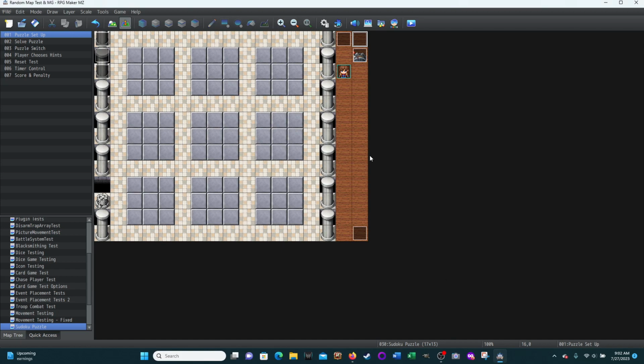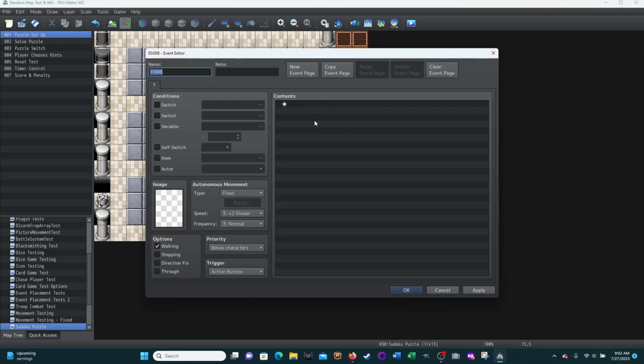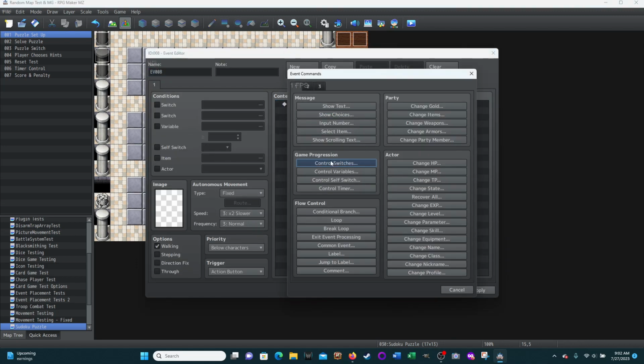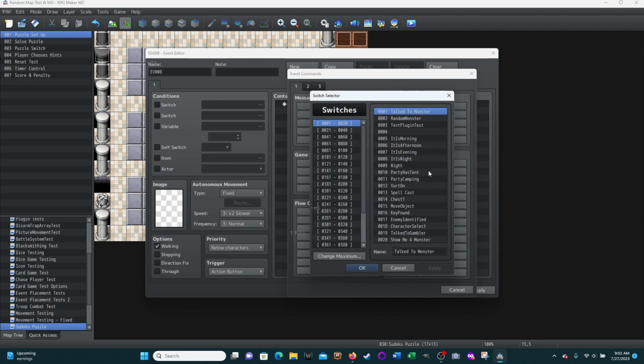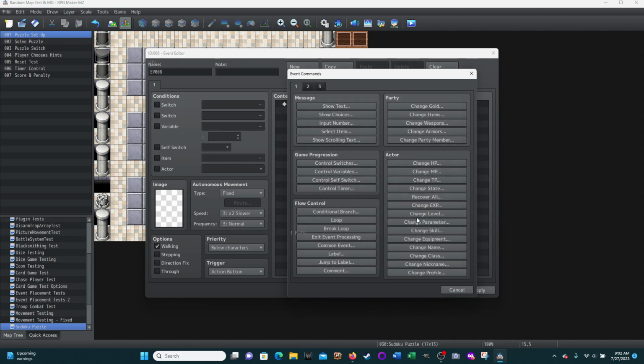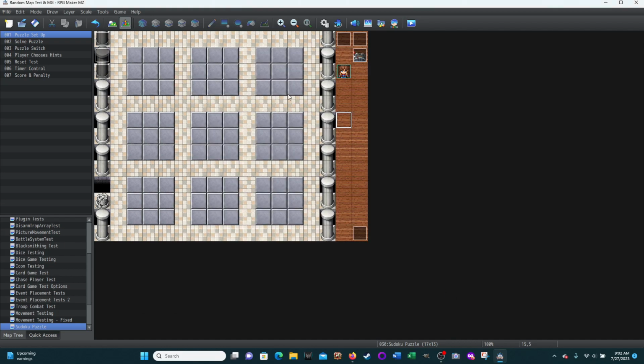All right, so let me jump right into this to show you how this is working. So first, I'm just going to show the setup of the switches. So again, I had to use 186 switches for this. And so I started, and I tried to name them something that made sense. And let me just go back here to explain something. So on this puzzle, there are rows, there are columns, and then there are groups here. And I'm using those as part of the puzzle solving process.